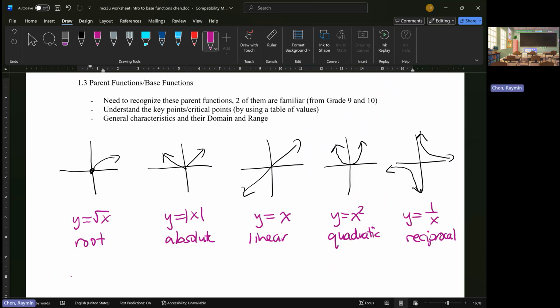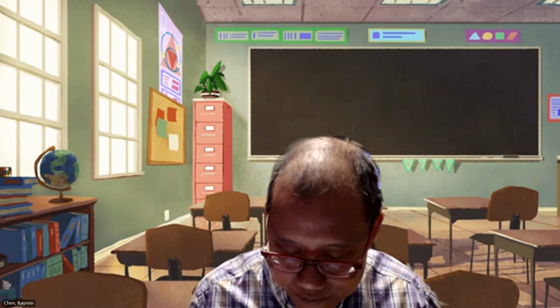So there you have it. Feel free to try to explore this yourself on Desmos. Please also refer to section 1.3 in your textbook. So hopefully this video made sense. And again, as always, feel free to read 1.3, fill in the work, help each other out, and try to explore it. You can always look at Desmos or GeoGebra, plug in the equations.